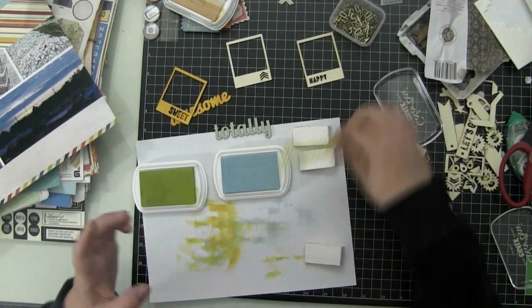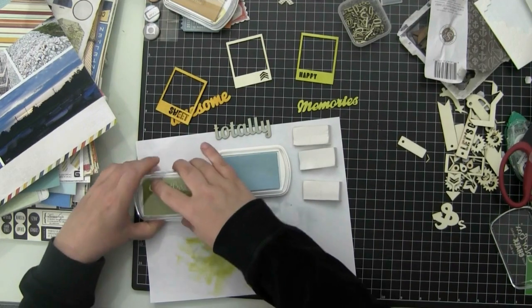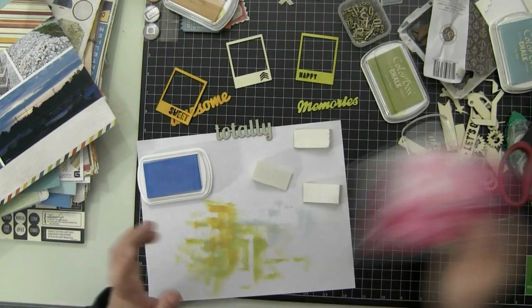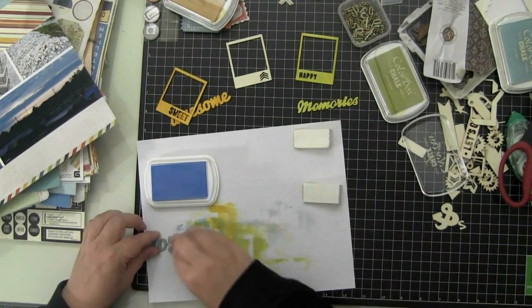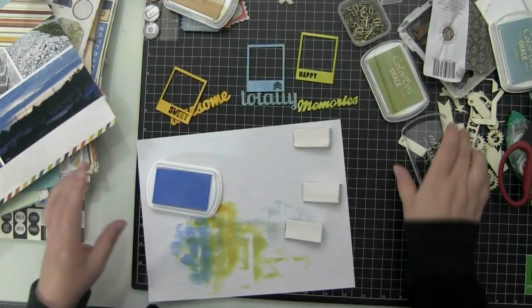Or I got them at like a Family Dollar or one of those sort of bargain stores, Ollie's maybe, for like $1.50, something like that. They weren't that expensive. They're not the ones that I use on my face to put my makeup on. They're different ones. So I colored those 3 things, and I wanted to color them all in the same colors because they'll be on the top and the bottom of the layout. And I didn't like that blue, obviously, because it was just way too light. There wasn't enough ink. It's just really dry.